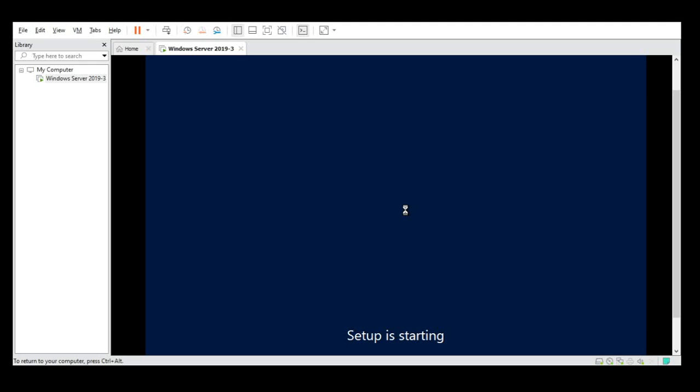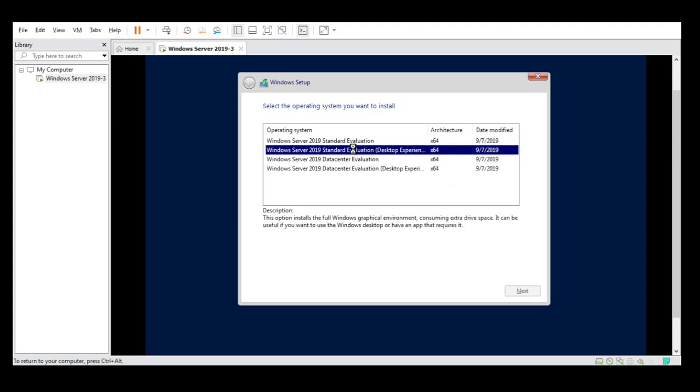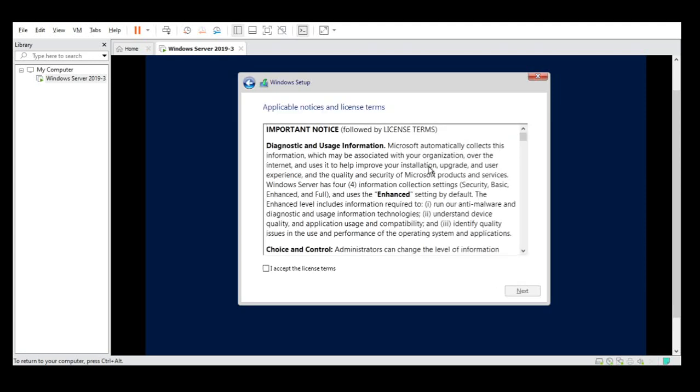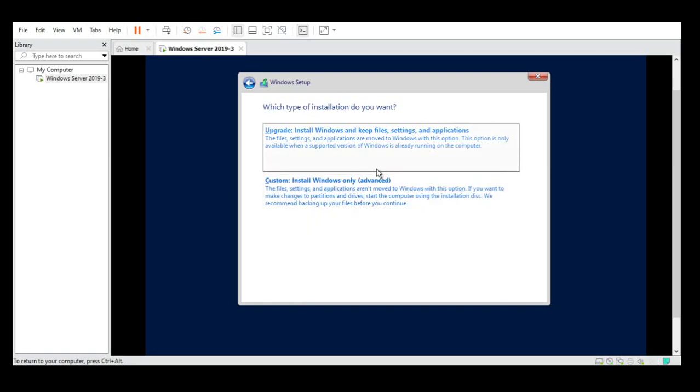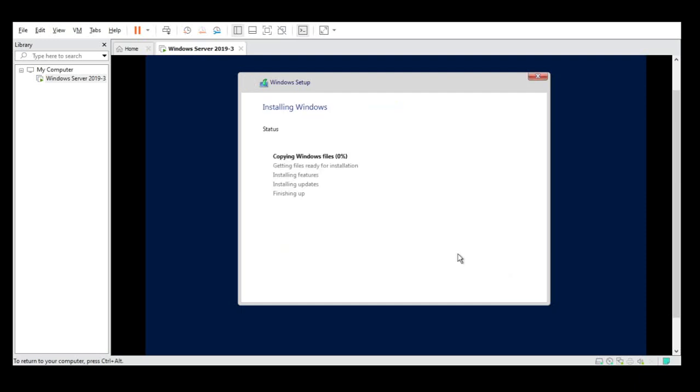Let's wait for it to finish the setup process. Standard evaluation. Accept the license terms, hit next, and custom install. Click this and hit next. And let's wait for it to get done.